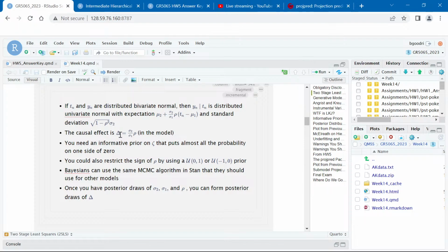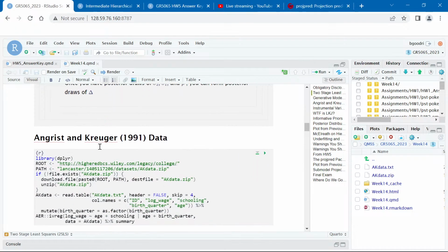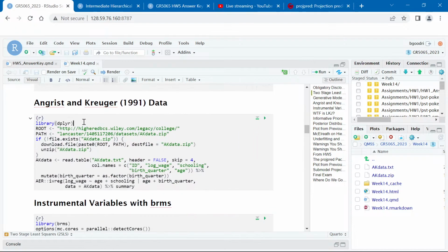But it does give you the opportunity, when estimating this, to put your beliefs about the relationship of the instrument to the treatment variable into that coefficient there. And also your beliefs about whether the errors are positively correlated or negatively correlated into your prior. So in that sense, it does give you some opportunities, and that gives you a way to obtain a different and better estimator. So I can do this probably.